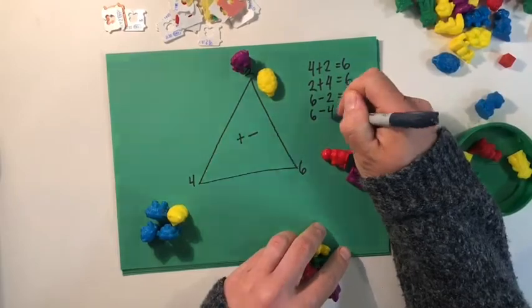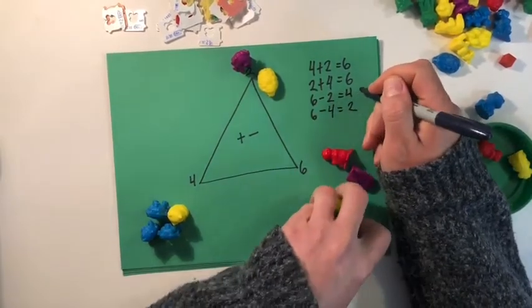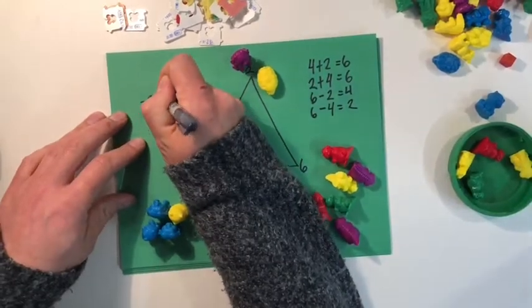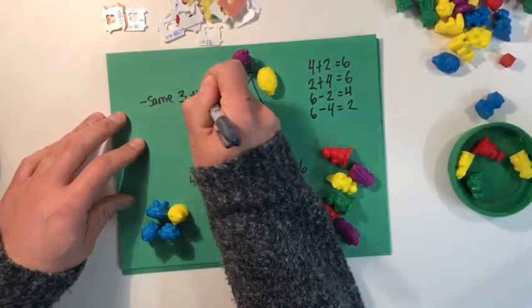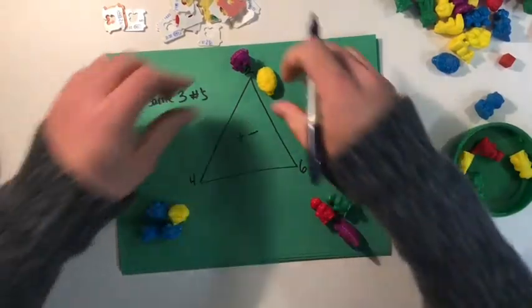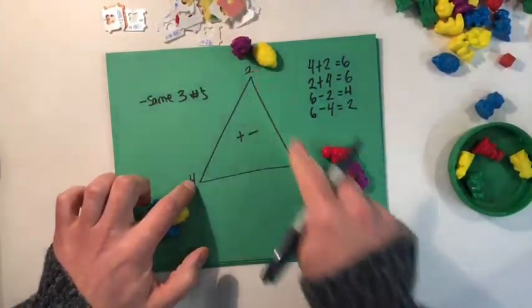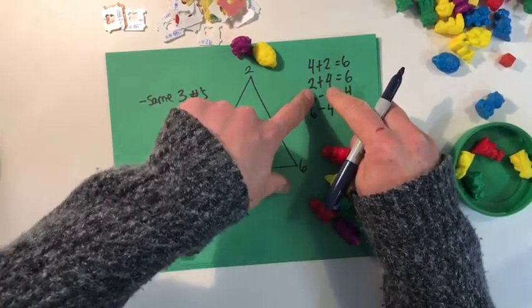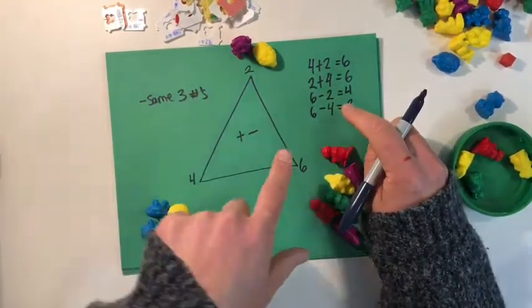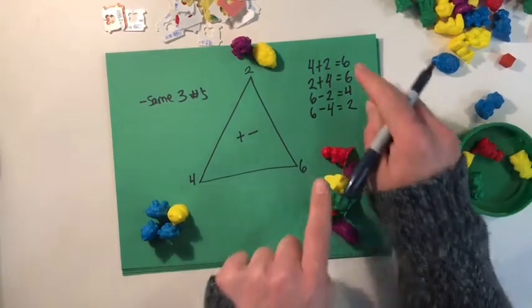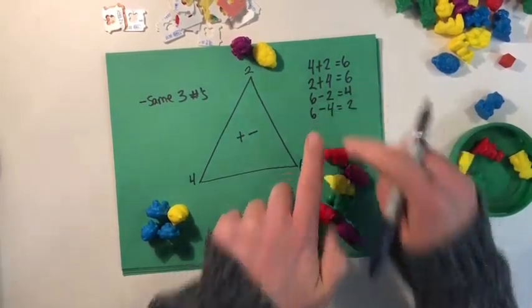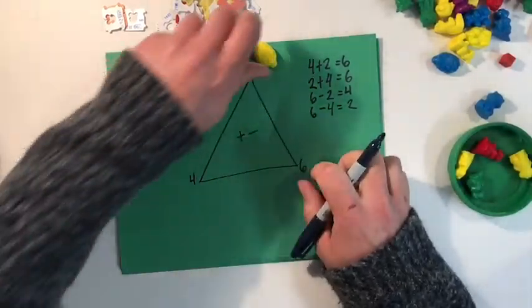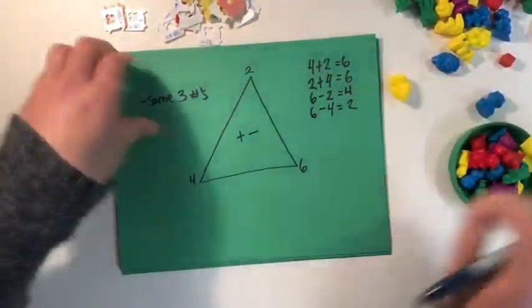Here they are. As we can see here, we've used the same 3 numbers. We've not invented or added any new numbers. So we're using 4, 2, and 6. In our addition problems, the smaller numbers are part of the question. In our subtraction problems, the biggest number is the first number in the subtraction question because we want to find the difference. Okay, so how do we do this with multiplying and dividing?